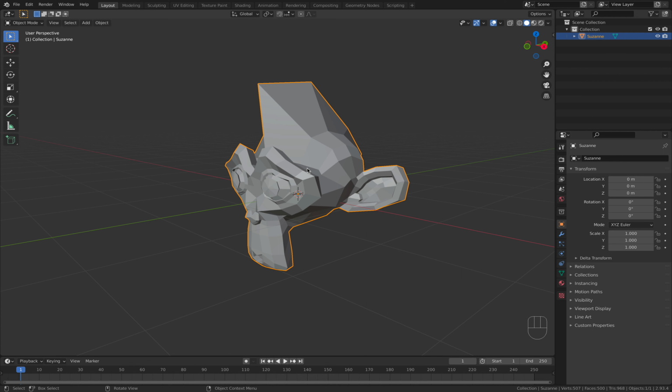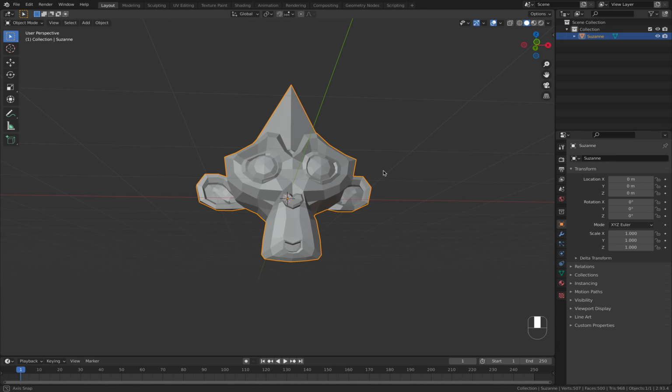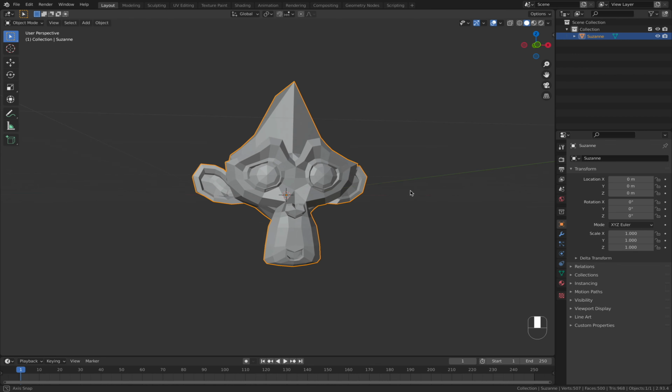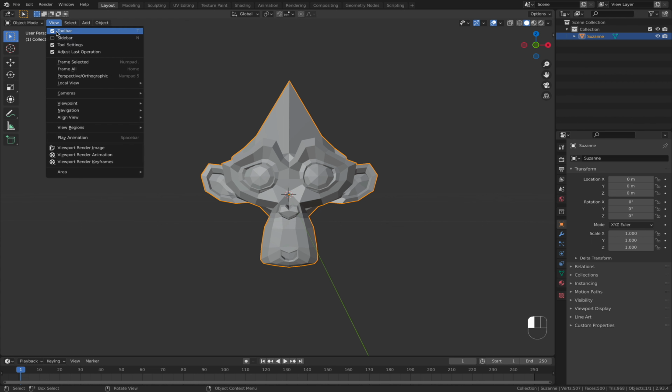The last topic that we're going to cover in this video are the different views that you can enter in Blender. So like I mentioned before, there are the perspective mode and orthographic mode, and you can toggle that on and off through this button here, or by using the shortcut 5 on your numpad. But let's say we want to look at the monkey straight from the front. It's going to be hard to try and maneuver it perfectly to the front. So what you can do is select View, Viewpoint, and then you will see different options for the different views that we have here, so that we can look at the monkey from the top, bottom, front, back, right, and left.